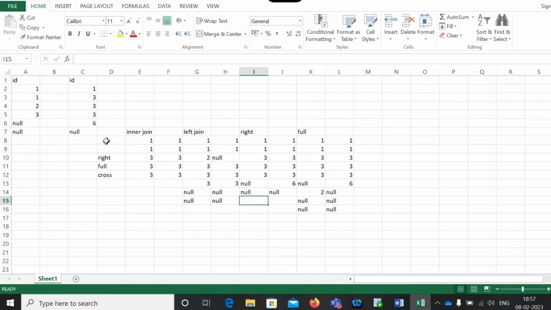See, this null does not belong to this null. This null belongs to this null. These 2 nulls are different. Don't get confused. If you have n number of nulls, you need to display n number of rows. Okay. This is about the joins. This is the interview question. Just from an interview perspective only, I explained all the results, the combination of results.